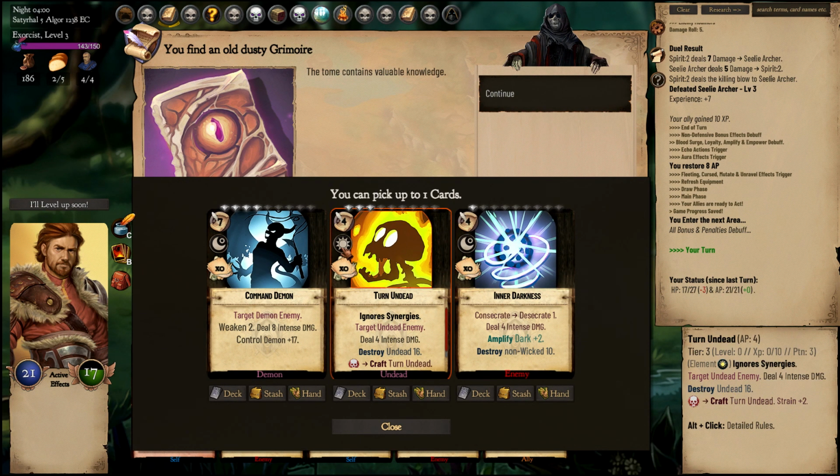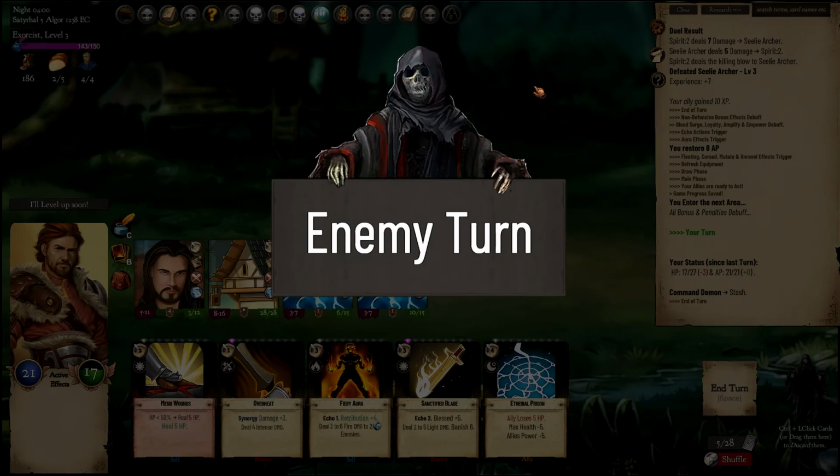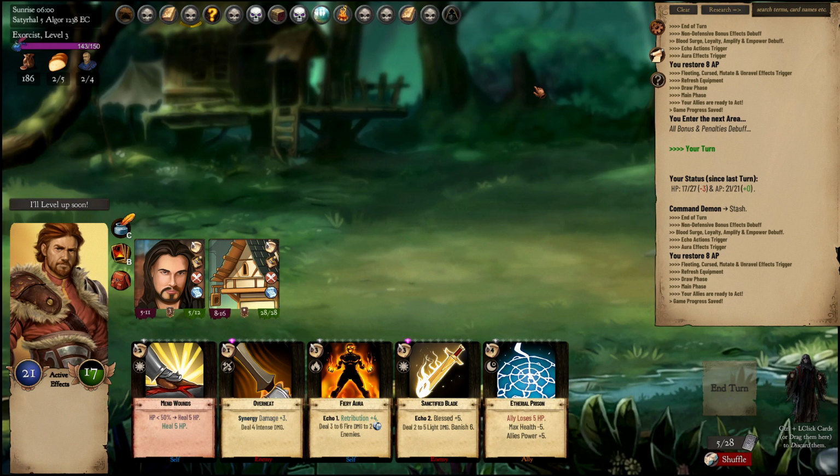Command Demon. We can deal 8 intense damage and control a demon with 17 power or less. That's very nice if you fight a demon. If not, you can always discard it. And Darkness. Let's add this to my stats in case we meet a tough demon.